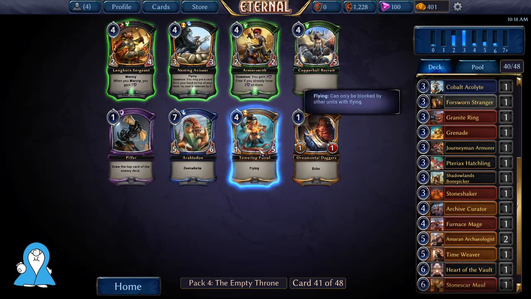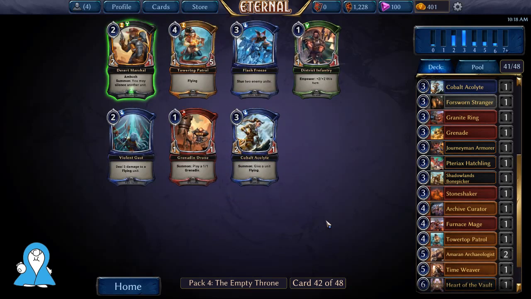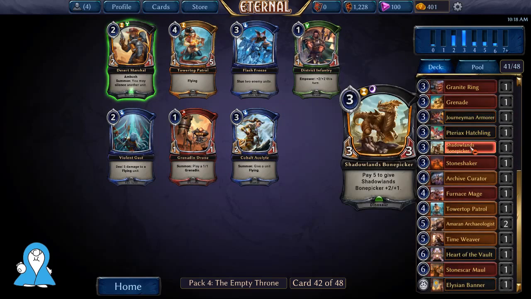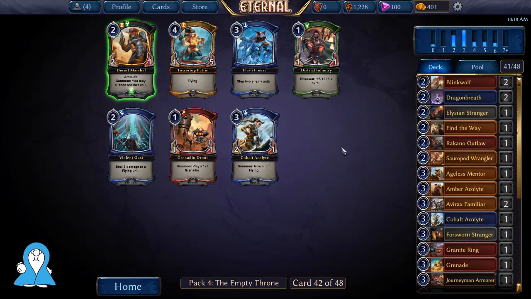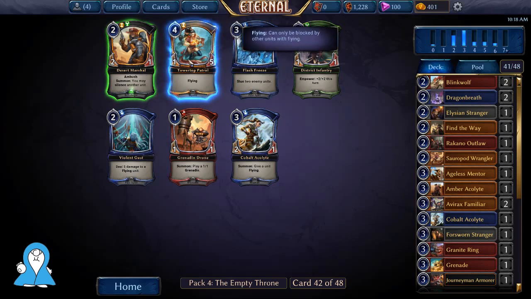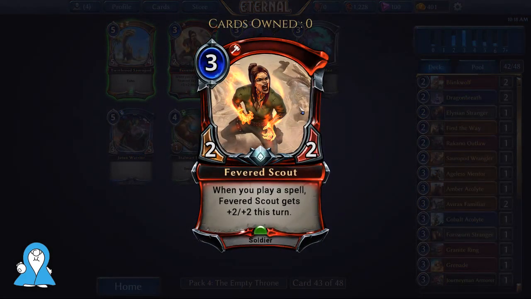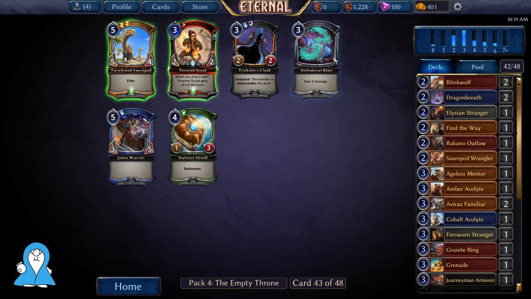I think this is an easy Tower Top Patrol. There's a Flash Freeze. Let's go with another patrol. There we go. Although there is a sweet premium Fevered Scout there. What happened to this dude back here? It's also Alchemical Blast, which is perfectly playable. But we're gonna take this Sauropod. It's gonna go great. You're gonna go turn 2 Sauropod Wrangler, turn 3 Aelir's Mentor, turn 4 Twin Brood, live the dream.